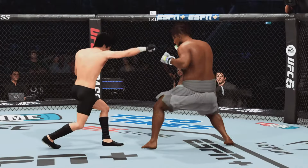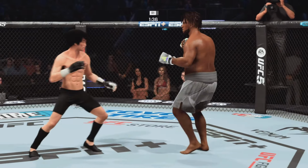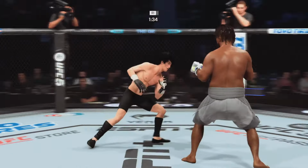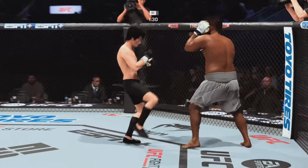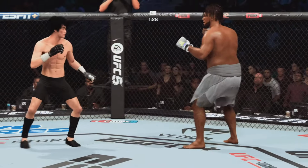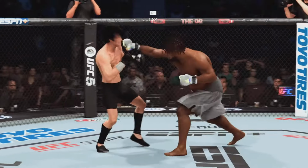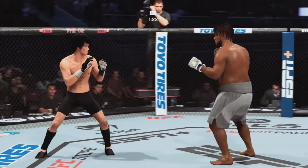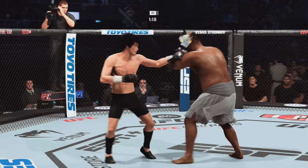Hard shots landing on both sides here. Nice display of technique by him there on the side kick. Now we'll see if he can follow it up. Very traditional technique that a lot of guys are using now in the UFC. Lee gets caught by the inside leg. Oh, wow. How about the roundhouse kick?